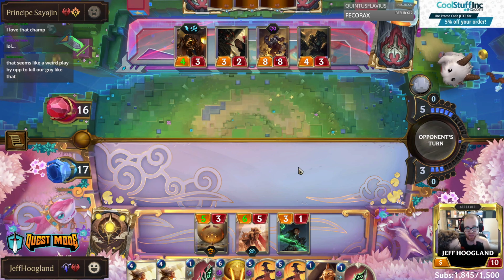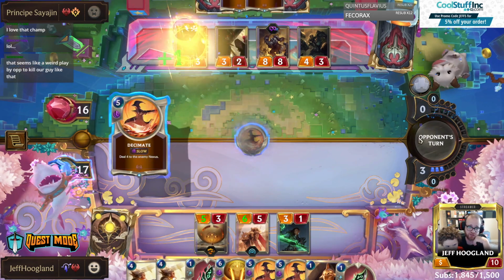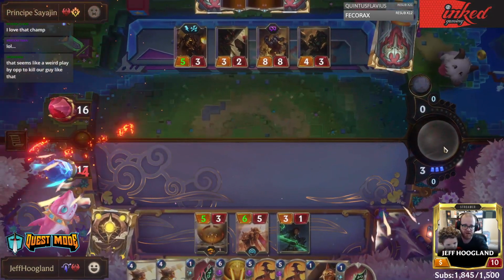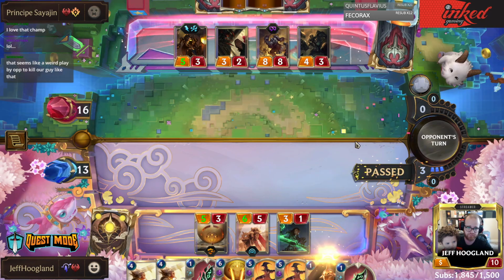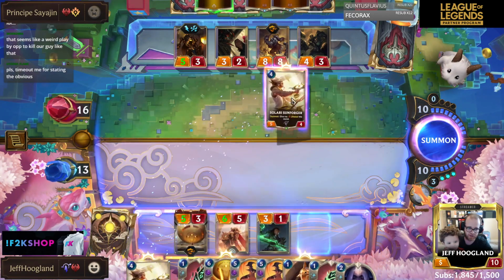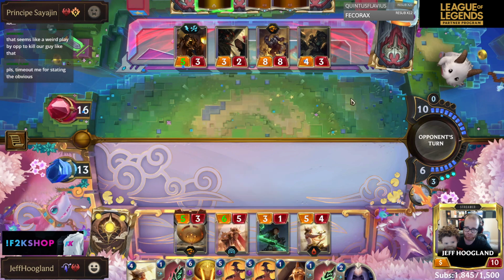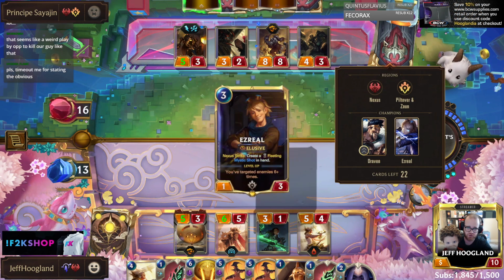It's a good play if they know we have Sunburst in hand, and we've played 2 Ravi Day Spears, so assuming that we have access to this card after 2 of these is not unreasonable. Do you have to play Sunburst and beat this? So now that they've finally done that, playing another Sunforger here sounds great. So we can go ahead and gain some life here, hoping to dodge another Arachnoid Sentry.